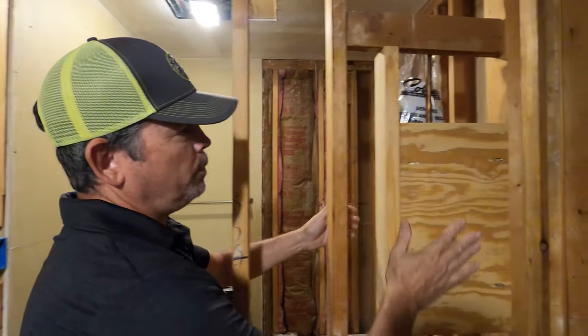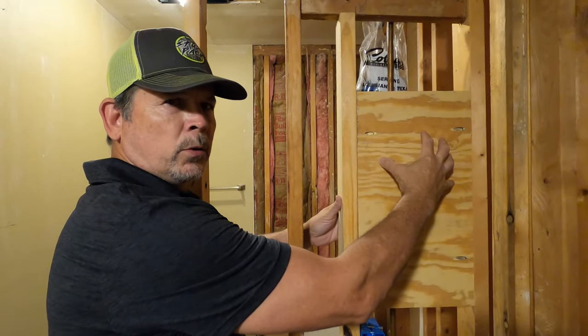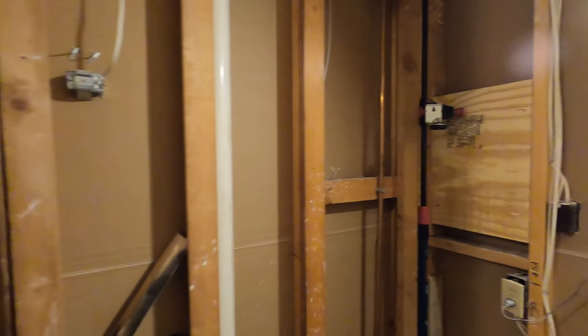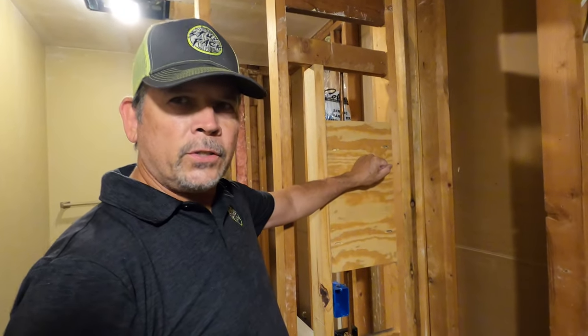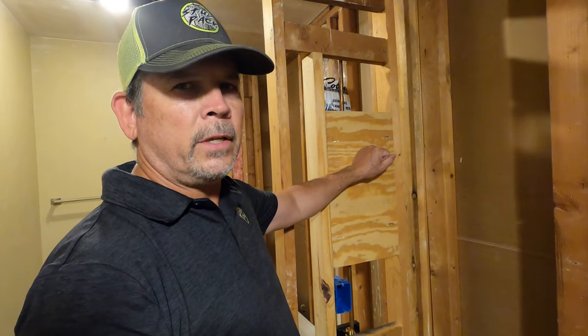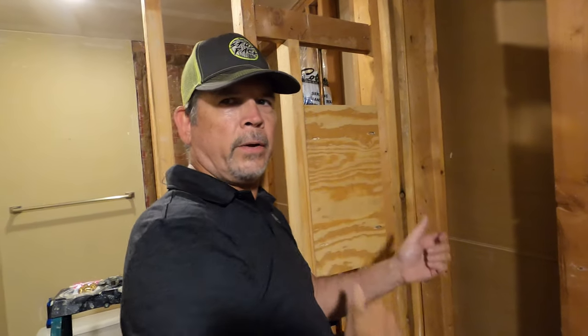Come over here. We put a piece of plywood in here for a future towel ring that we know is gonna go here. And there's also one on that side. Nice and strong with some pocket screws. A little bit of time to do that, just a few minutes, but it'll pay off in the end when all we gotta do is put that screw in there, right?